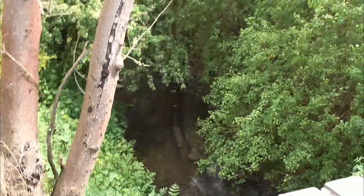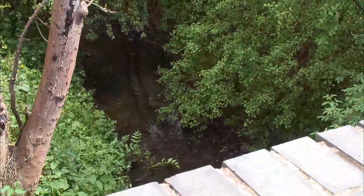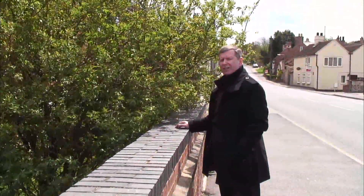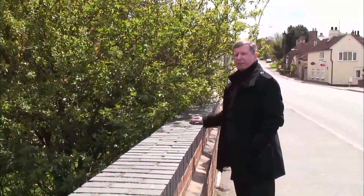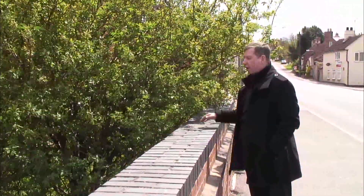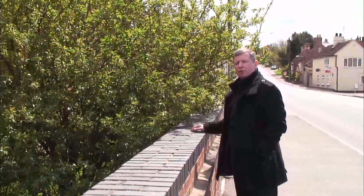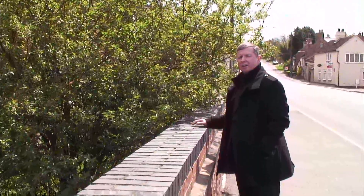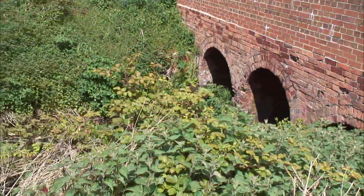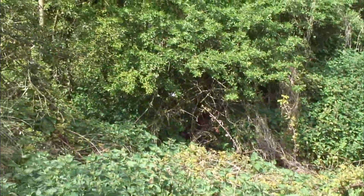As you can tell from the name Tuxford, there obviously originally was a ford, and here we can see the ford. It's very small now, but that's because this whole area was actually so waterlogged because of the clay content in the soil that some engineers set about to drain the whole area — and it was quite a magnificent feat. Hence around Tuxford there are some old brick works where they used to make bricks from the clay. The water from this ford is still being drained even to this day, and there's a reservoir at the top of the hill which drains the water and keeps this area relatively dry.